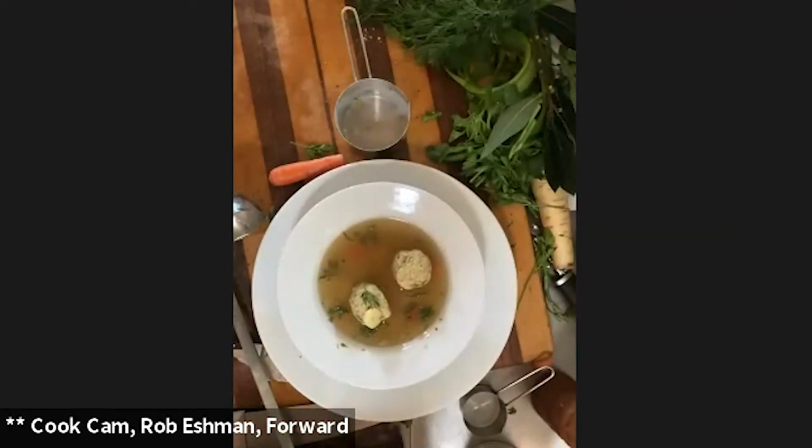I'm gonna get my taster, and our taster is my wife, who's also a rabbi. You ready to taste? Let's see if it's really good or not. Rob, you look too tall or I look too short. Oh my God. It's the nectar of the gods. Wait, let me try the matzo ball. Oh my God. It's unbelievable.